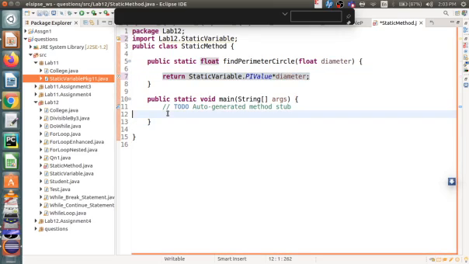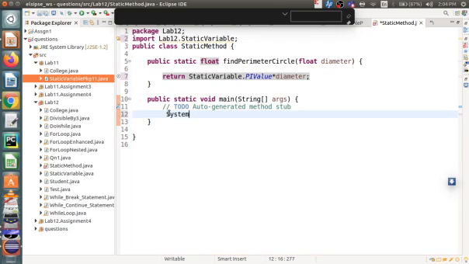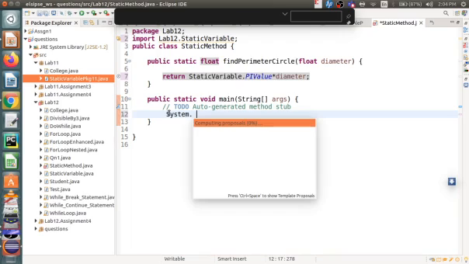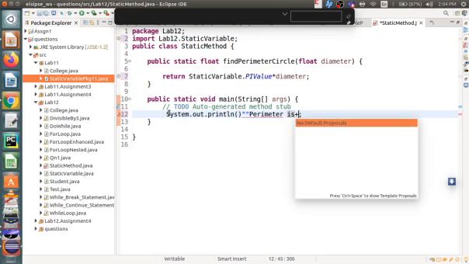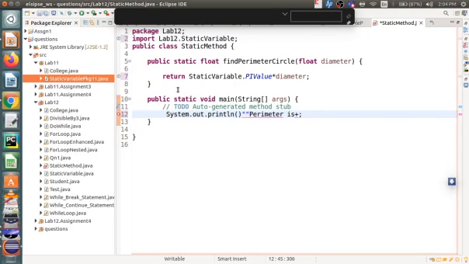Now I can write system dot out dot println, perimeter, find parameter into 20.